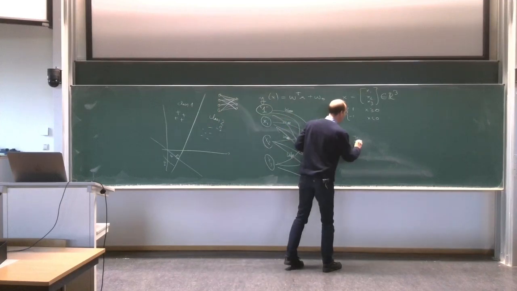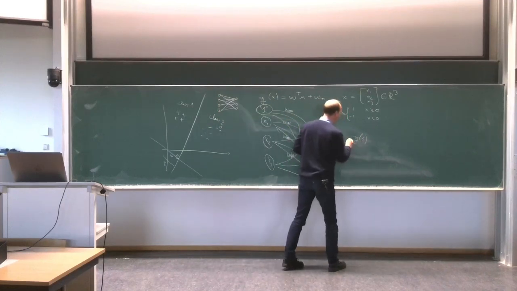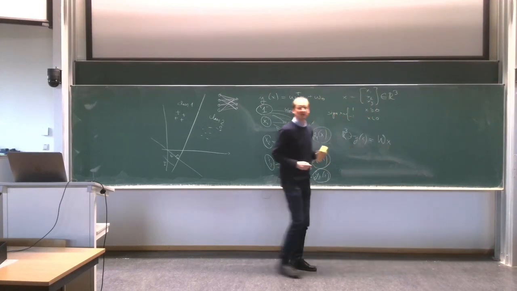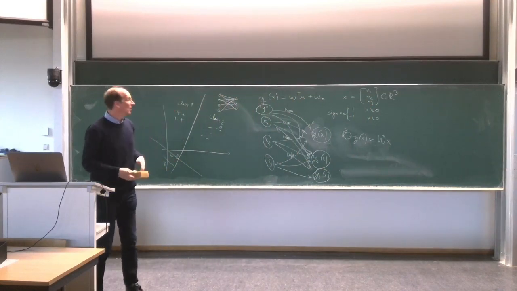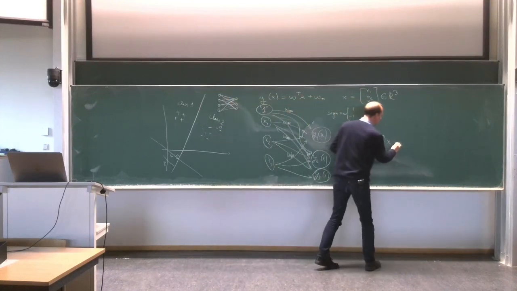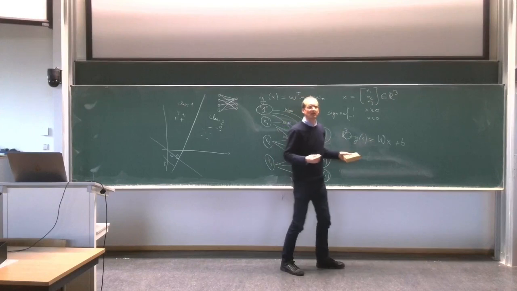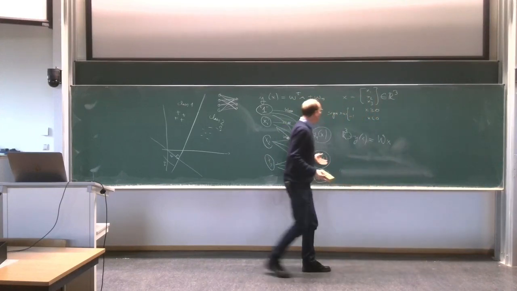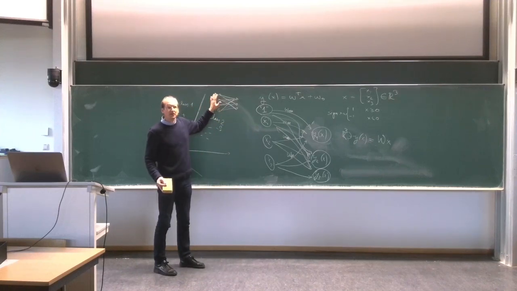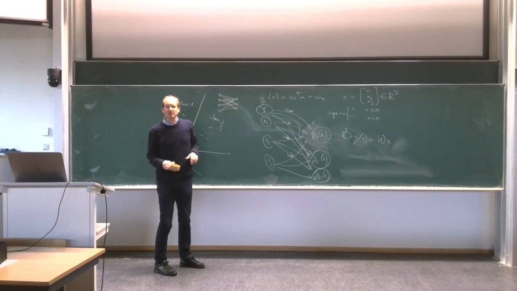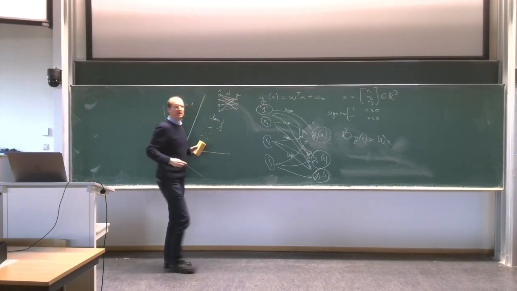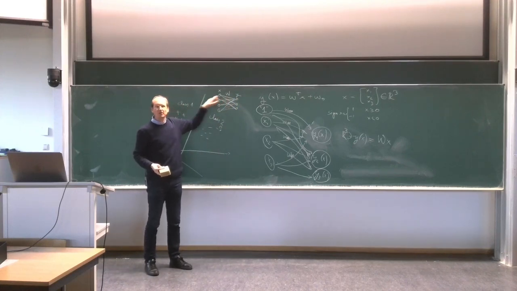We could just say, okay, we get a vector y of x, where this is now in R to the 3, and this is just W times x. It's just a matrix times x, where I've omitted the constant term here already. I put it already in. If you don't want to put it in, you could also add a vector b at the end, like a bias term. So a neural network, or this picture here, is just another way of writing a matrix-vector multiplication. Okay, that's exactly what it is. So this is an x, this is a y, and the connections are the entries of my matrix W.